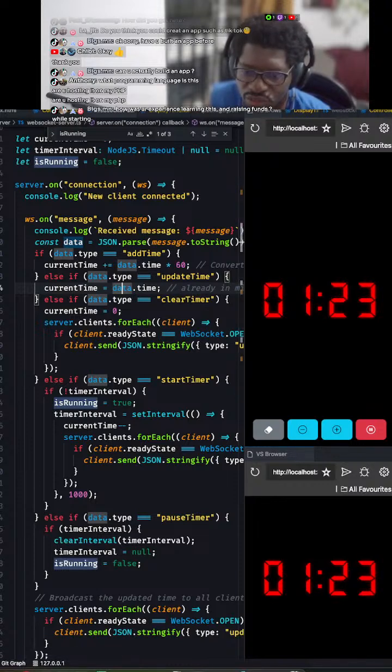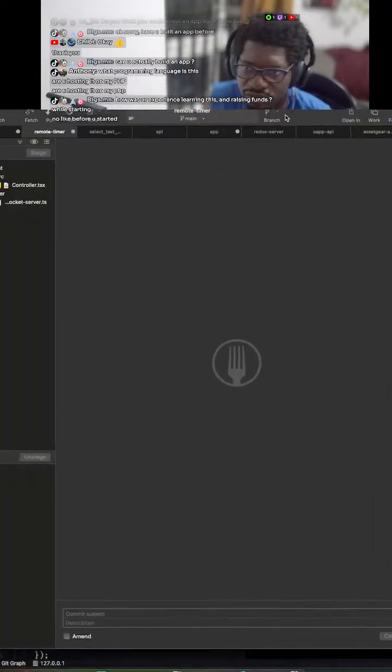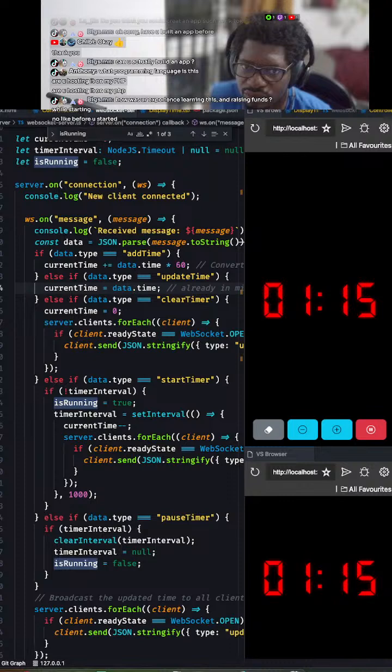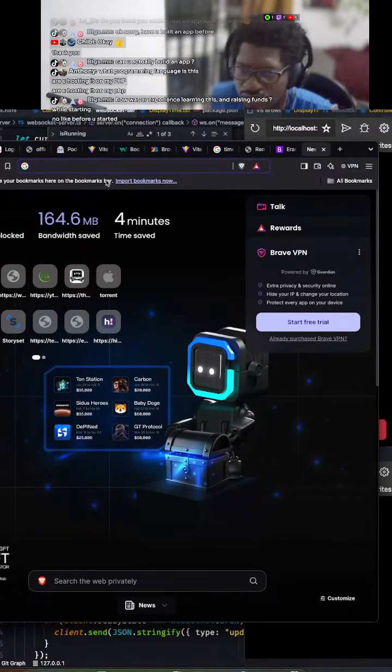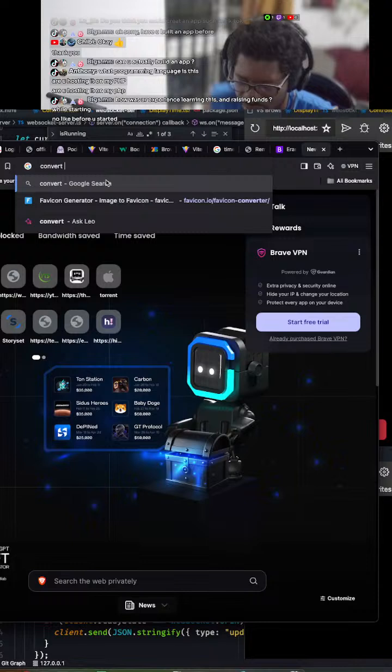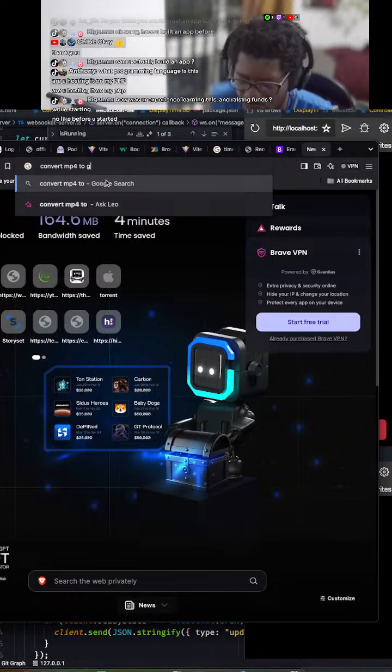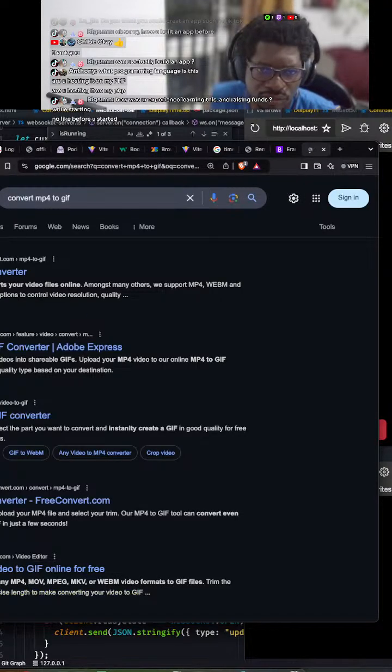So I wanted to post this, I made some changes now. Let's quickly capture those changes that we've made. But before we capture those changes, I need to be able to host the picture online. So I will need to first go to converting MP4 to GIF, because it needs to be an image.